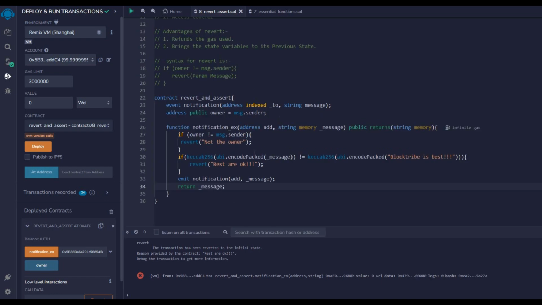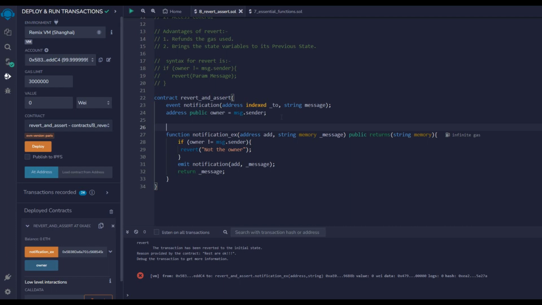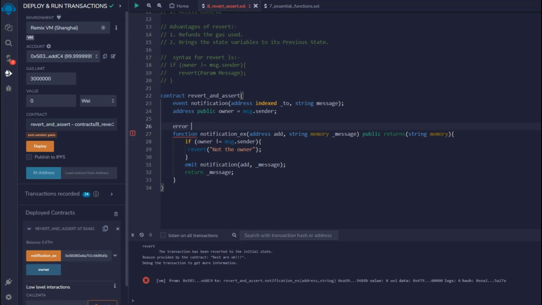So let's understand how we can use custom errors in revert. I think we have already understood how access control and input validations can be done. So let's remove this condition for now and only work with this condition. Let's try to create our custom exception. Creating a custom exception is a similar format to how we create an event. You write error, and then you say my custom exception, and you name it like a function, and that's it. So this is how you create custom exceptions.